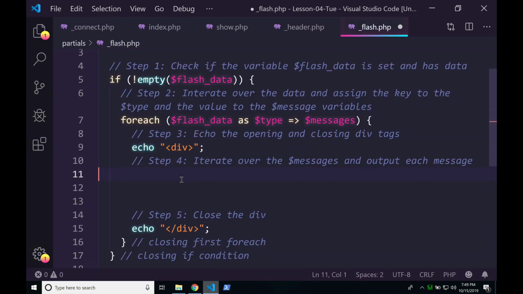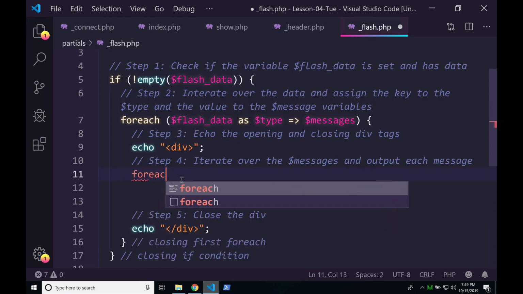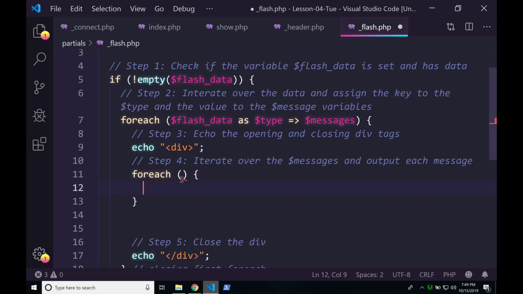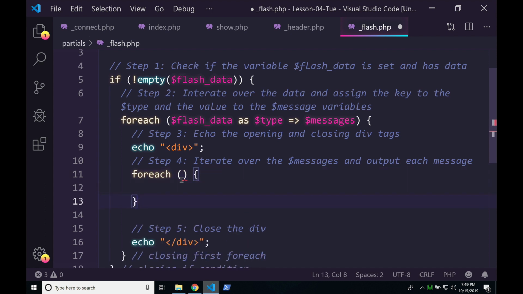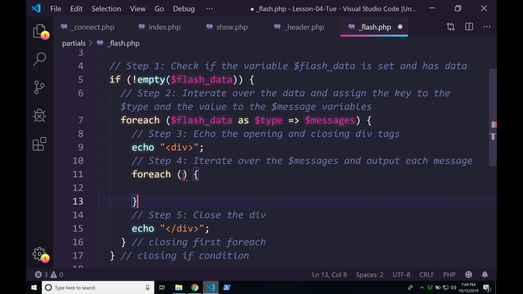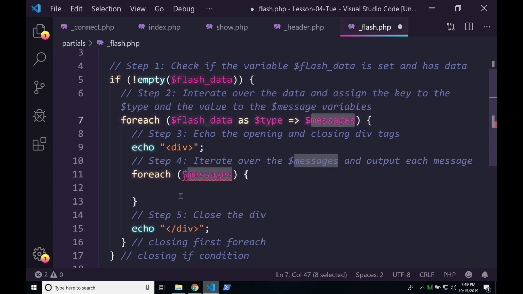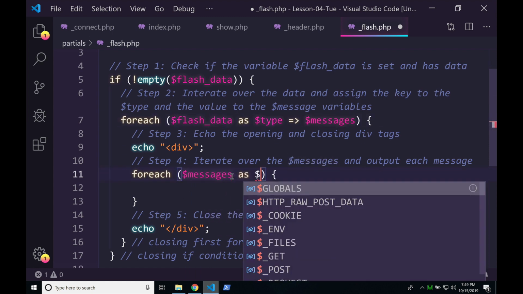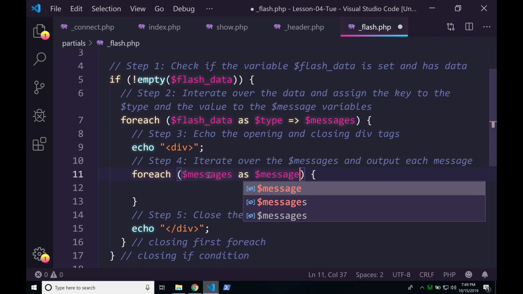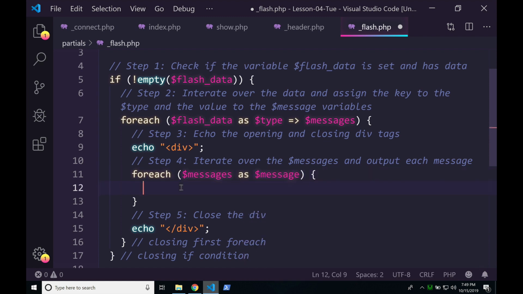So to do that, we obviously need another foreach loop. This time, we don't need the key separator. We can just do messages, which we're getting from here, and store it in an alias variable called message. So each item in the messages array will be stored in the message variable and then be passed into the block for us to work with.